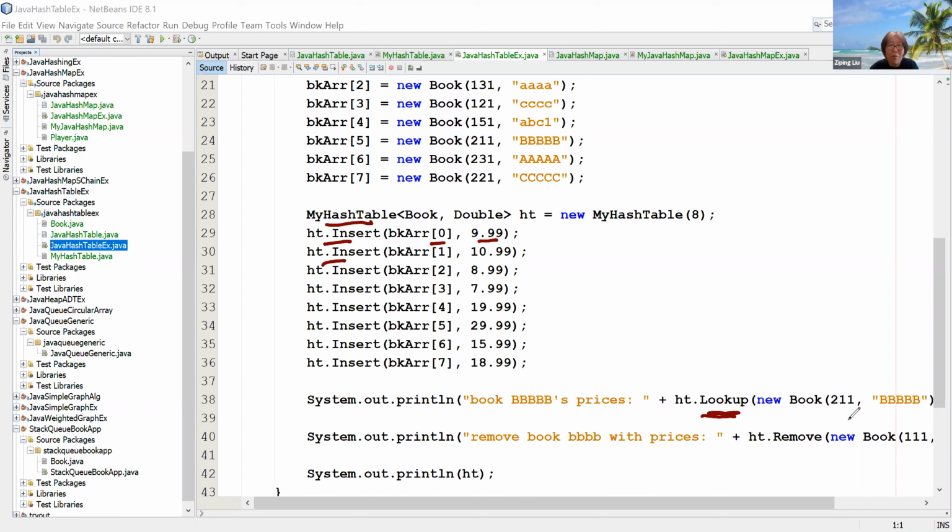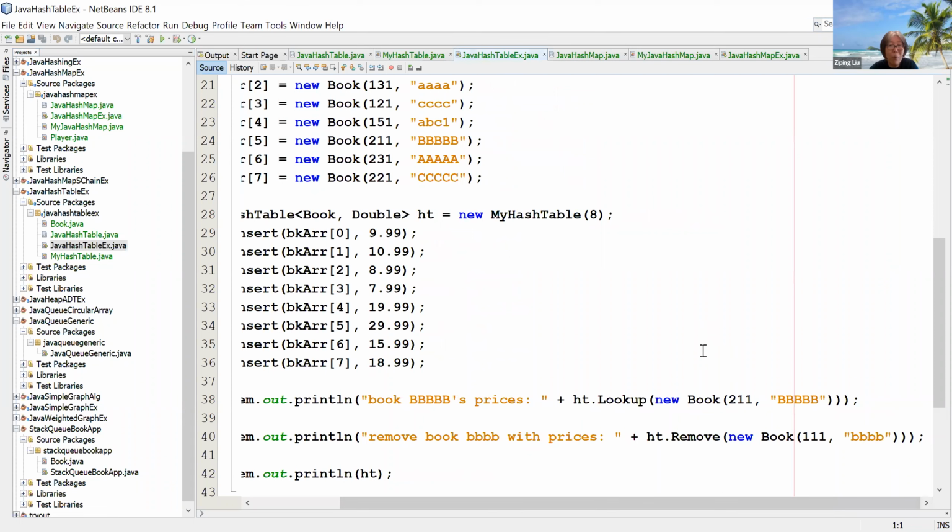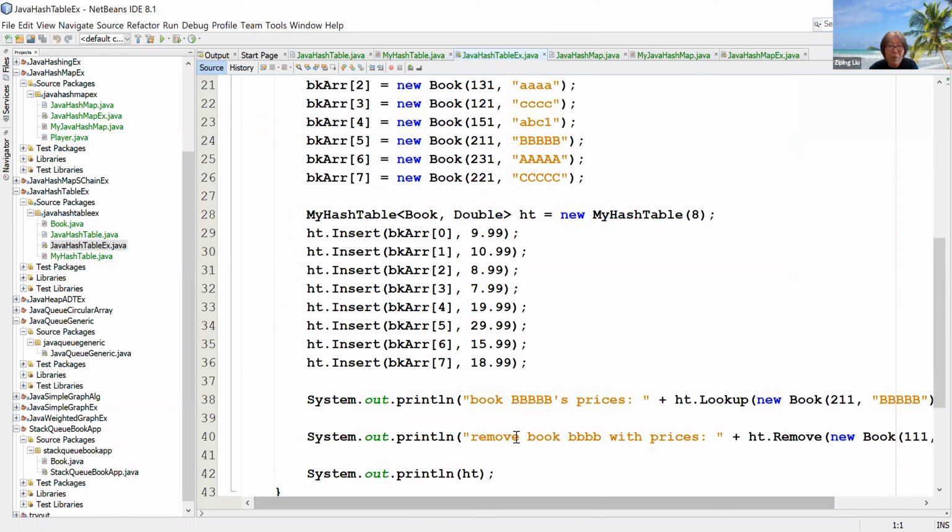We look up this book 211, which is some book, and we will see if we can find the book's price. And we can also do the remove. We can also specify some book you want to remove, and we can also find its price.